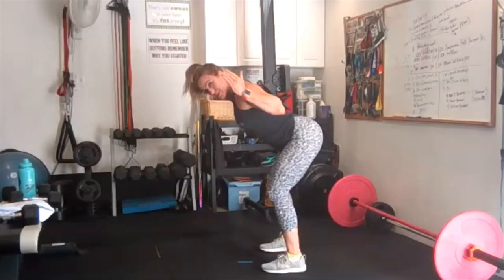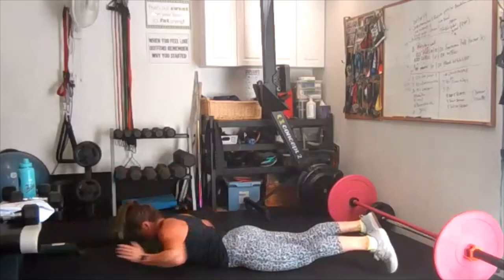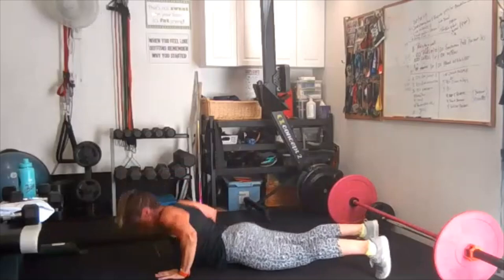Ooh, they're gonna wanna drop as you get tired. Don't let them. Let's take it down, Superman, to push up. So pull it, squeeze it, keep it squeezed as you push. So get your back into that push up here to stabilize those shoulder blades so they don't shrug up to your ears when you try to push up here. Time.